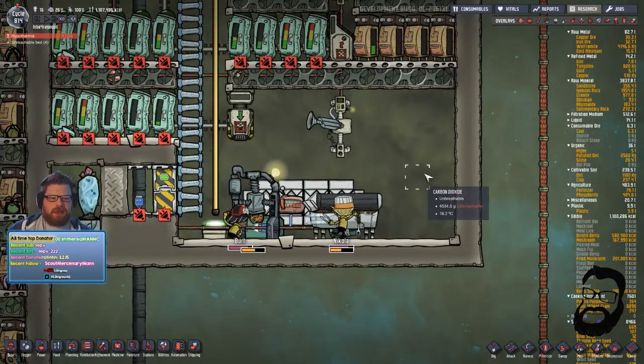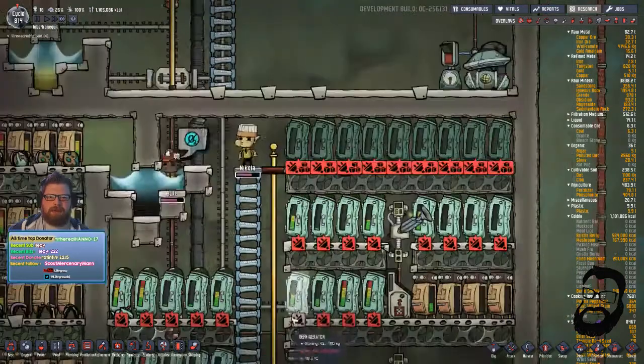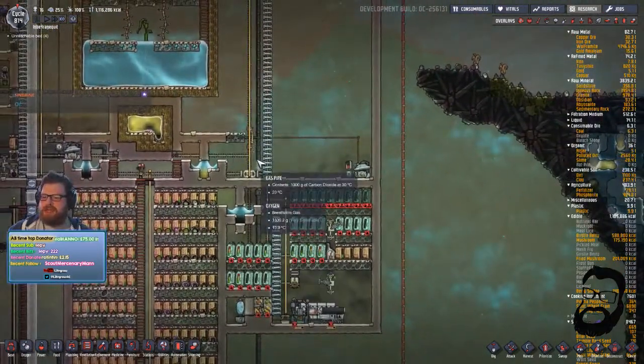I should probably reduce the amount of CO2 in there a little bit. They're getting a popped eardrums debuff for no reason. But yeah, no harvest needed.